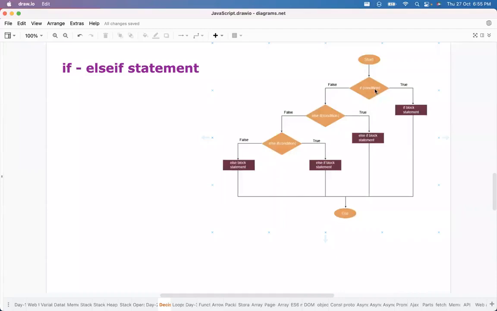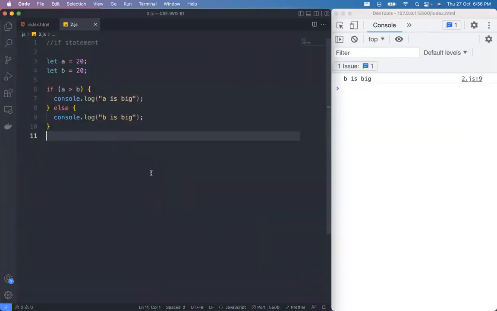If the condition is not true, then it's going to check another condition. If it is not true, it will check another condition. Like that, we can write multiple conditions. So when we want to deal with multiple conditions, then we can go with the if else if statement. As of now, you can observe we have verified only one condition. If there is only one condition, we can use either the if statement or the if else combination also.